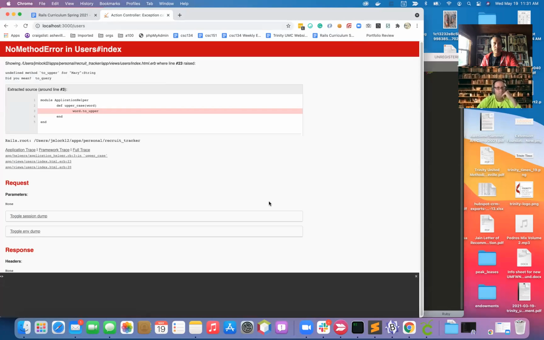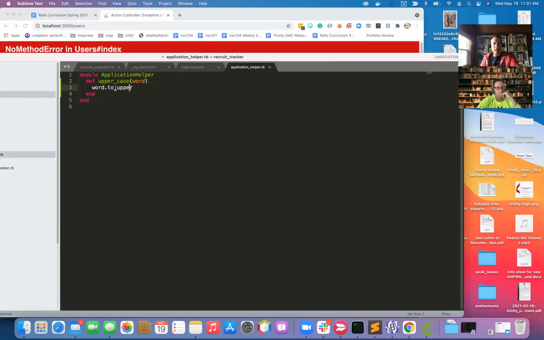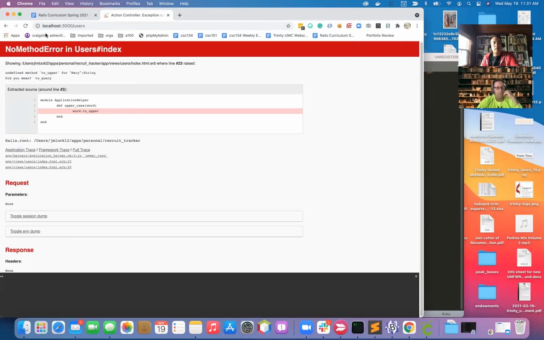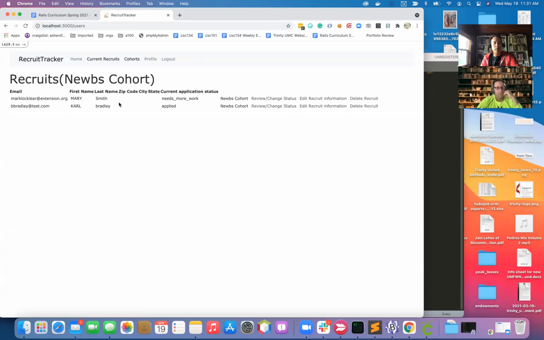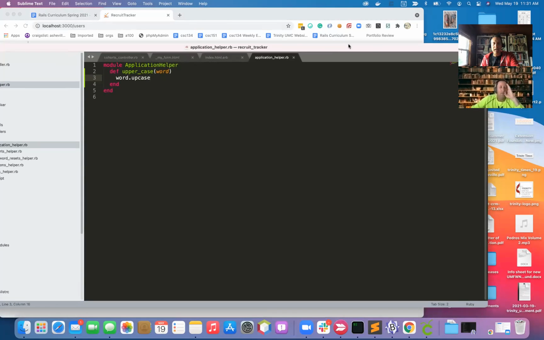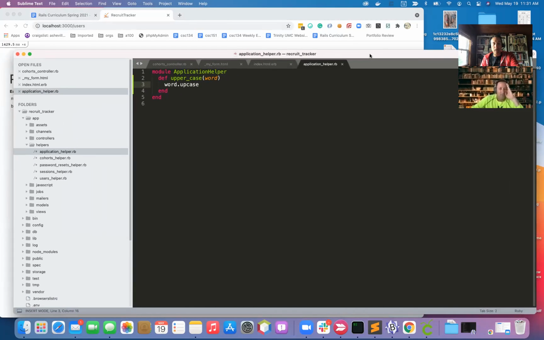Okay, yeah, good. I think you're right. Is it upcase? Upcase, one word. Yeah, here we go. And you can see it upcases these. I was thinking there was a toUpper. I'm sure Ruby's got one that only uppercases the first letter.